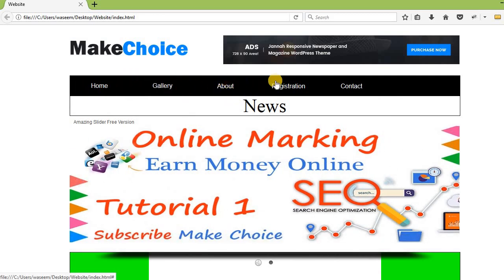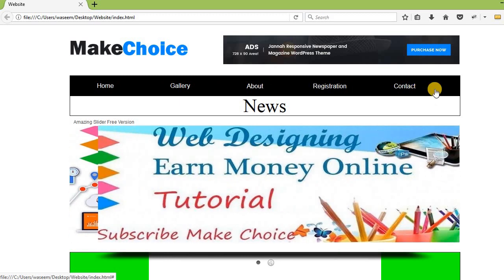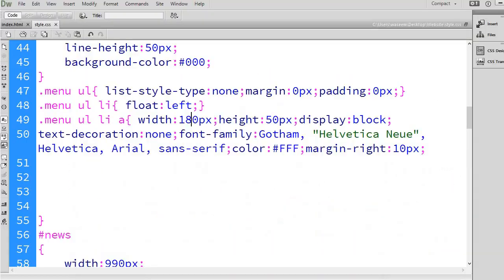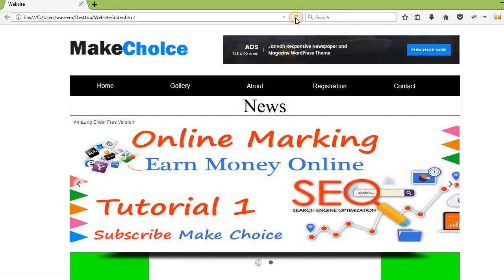I will save and refresh my browser. Here you can see the menu is looking good. If I increase it a bit more, I will write 185, save this, refresh my browser. Here you can see it's looking very good.